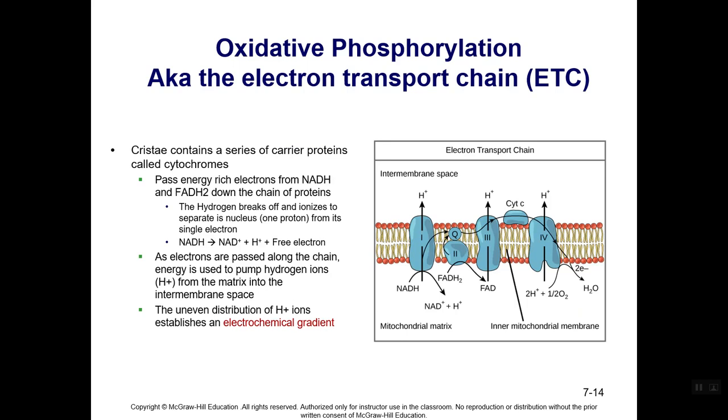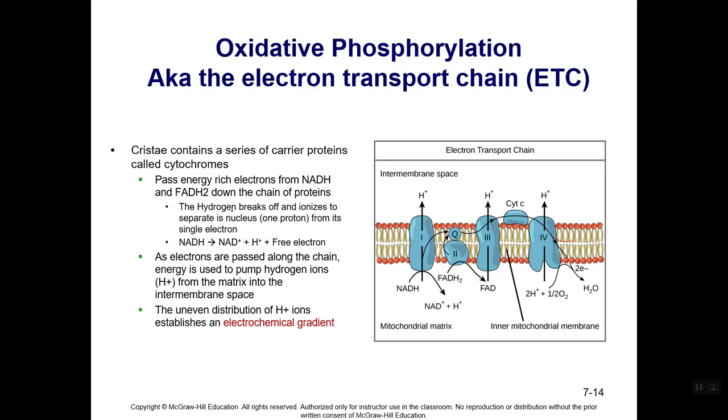Okay, so this image here shows you the electron transport chain that is in the cristae. This is the inner membrane space on this side, and this is the mitochondrial matrix on the other side. And of course, you see our phospholipid bilayer with several different proteins in blue. What happens here in the electron transport chain is that all of these different NADHs and FADH2s, our electron carriers, are going to pass electrons down this chain of proteins.